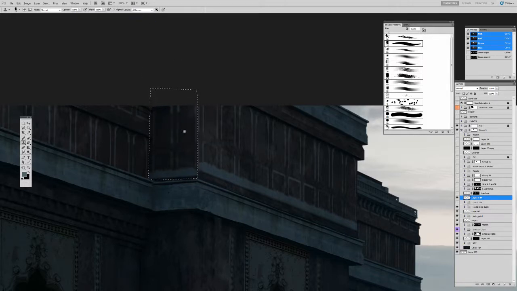Let's do all layers and just clone it out. I'm going to do it fast so you guys aren't watching me clone.